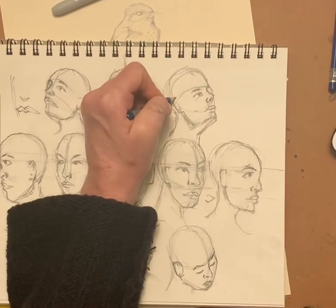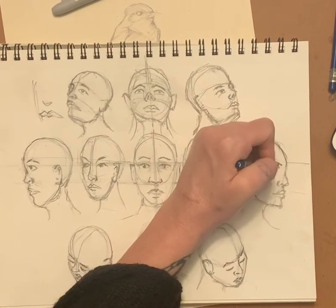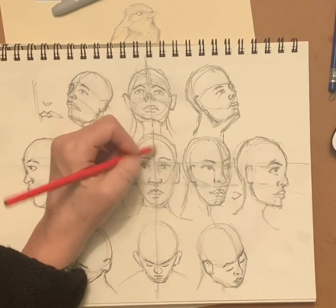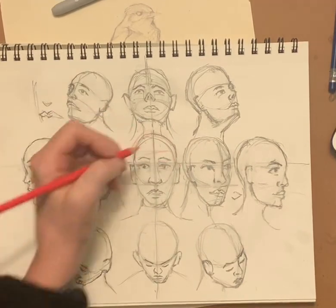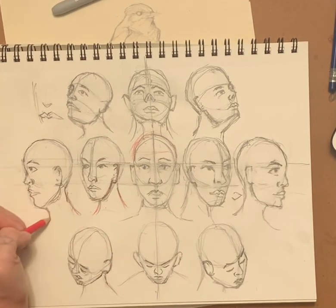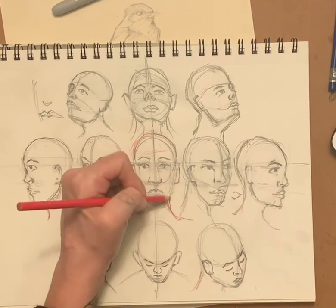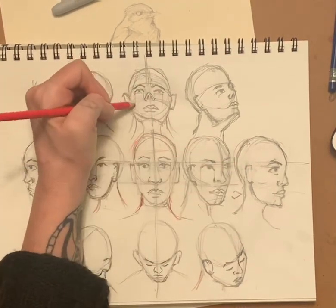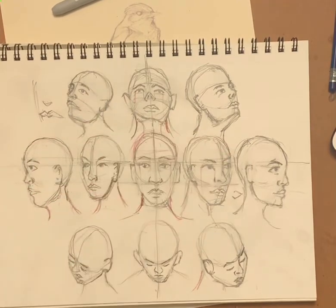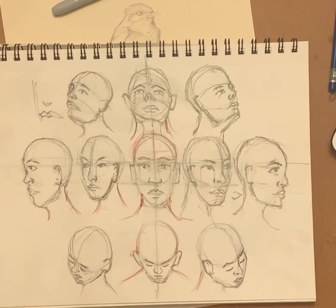This is a reference that you'll have for when you do your mask design — you'll be able to pick what position you want the head to be at. A common thing that people do is put their eyes up too high and then foreshorten the head, so that's something you always want to think about. The jawline and where the ear goes is another thing. Also, people make the neck like a doll's neck — that's just too small. Remember that the neck kind of comes off where the ears stop, where the eyes stop; otherwise it gets too skinny and looks like a doll. Make sure you have enough space for the brain.